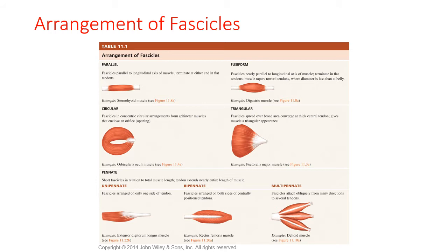Occasionally, if you see a muscle that's going to be either opening or closing an orifice or a sphincter, they'll have a circular orientation. A lot of times you'll either contract the muscle and it will expand, or contract the muscle and actually tighten over a certain particular spot. Occasionally you'll see a triangular type of orientation. You see this with the pectoralis major, the major muscle of the chest, where it's a very strong muscle in a lot of different directions, and comes to a very strong point at a very strong tendon.